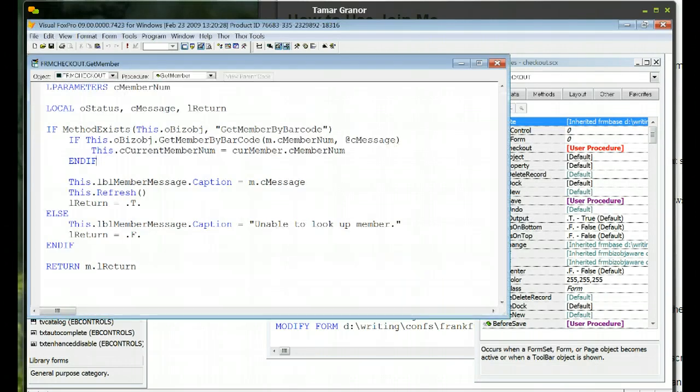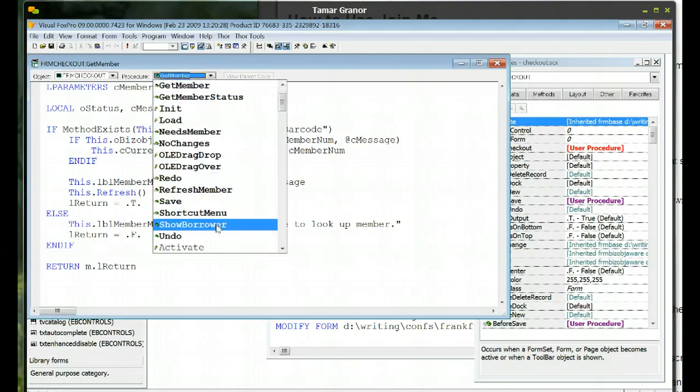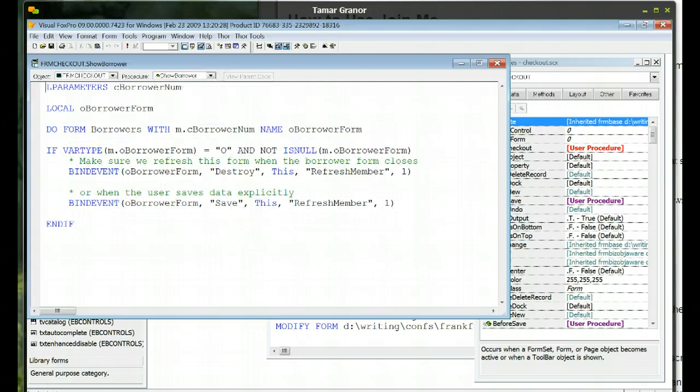That right-click calls a custom show borrower method of the form. And what does it do? It does a do form, passing in the borrower number, and it uses the name clause so that I get an object reference back to the form. Then, right here, I check, did it actually work? Did I get back an object? It's not null.